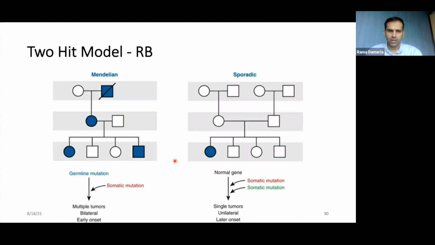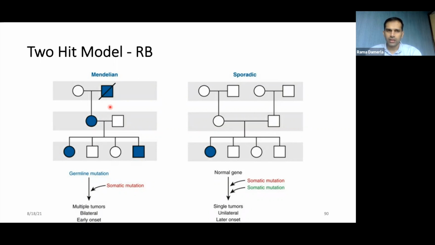One of the most famous, common examples is the disease called retinoblastoma. If you look at sporadic retinoblastoma, there is a normal RB gene, and then you require two somatic mutations for tumors to occur. And these tumors are mostly single, unilateral tumors. Retinoblastomas are cancers in the eye. Usually these tumors only show up in one eye, because it's more than winning a lottery to get two of the same mutations in both eyes. So it is very rare that you get bilateral tumors in sporadic cancers.